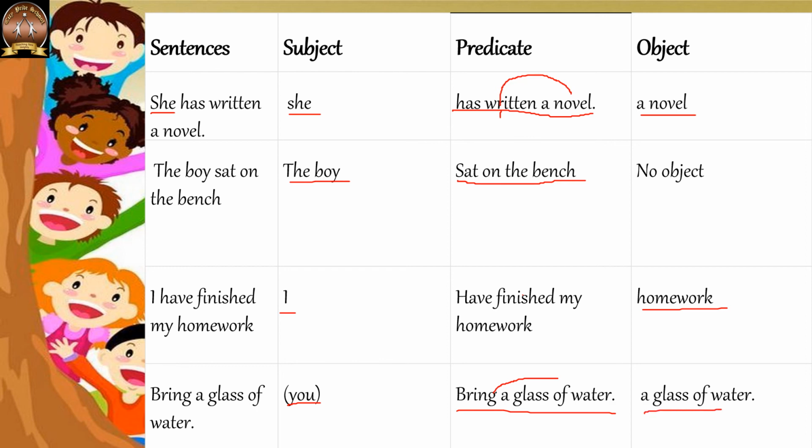I hope this lesson is very simple, children. We have already learned about subject and predicate. More of what we have learned is about object in this chapter. Remember, subject is about whom the sentence is. Predicate tells what the subject has done, and object tells the receiver of the action.